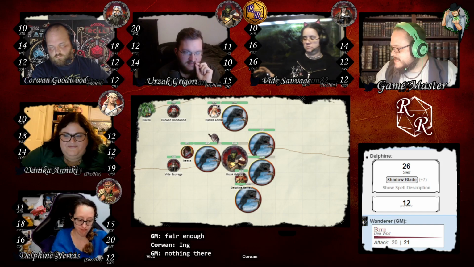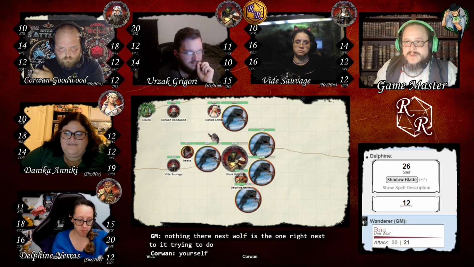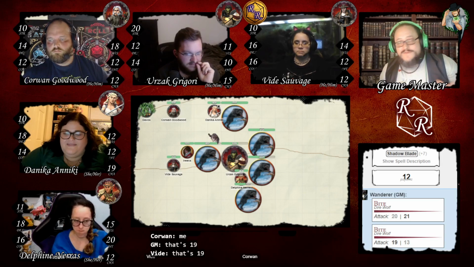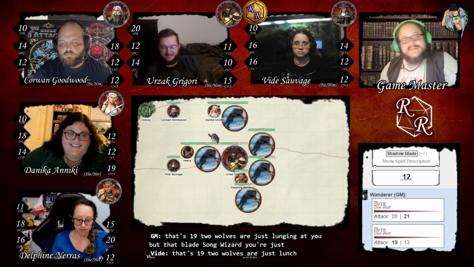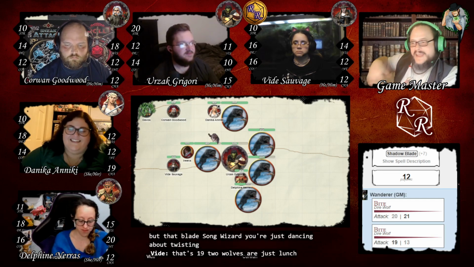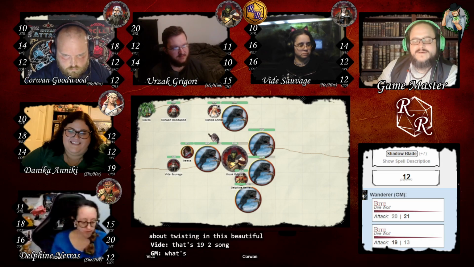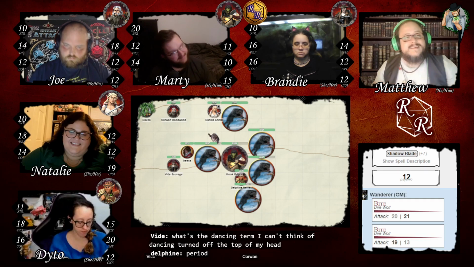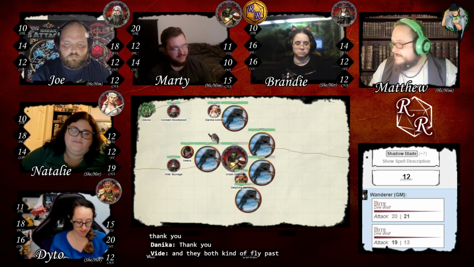Nothing there. Next wolf is the one right next to it, trying to do the same thing. That's a 19. 2 wolves are just lunging at you, but that Blade Song wizard, you're just dancing about, twisting in this beautiful, what's a dancing term? Pirouette, yes, thank you. And they both fly past you, missing completely.